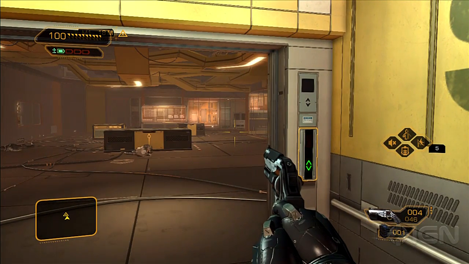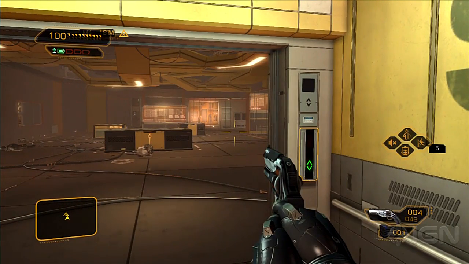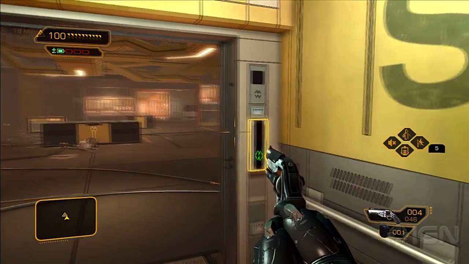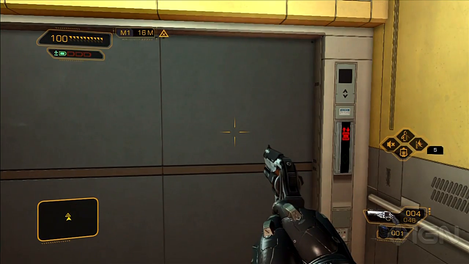Can you just let everyone know when Deus Ex will be available and what platforms it'll be on? It's going to be available in North America on August 23rd on PS3, Xbox 360, and PC. Cool. Well, thanks for your time on this. And for more information on Deus Ex, head over to IGN.com.